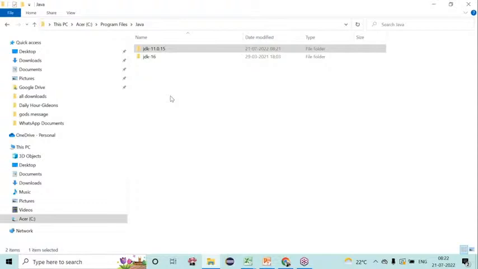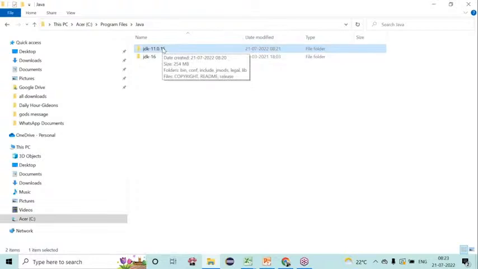But once you are building your programs, in Eclipse we get a chance to choose what version of Java you want to use to build, execute, and debug the programs. You can install a number of versions, not an issue. While building, executing and debugging, you choose which version, 11 or 16. Fine. Now we have successfully done the installation of Java.